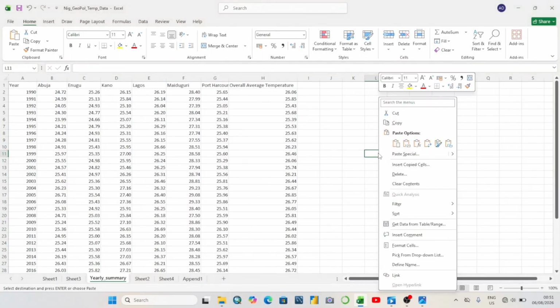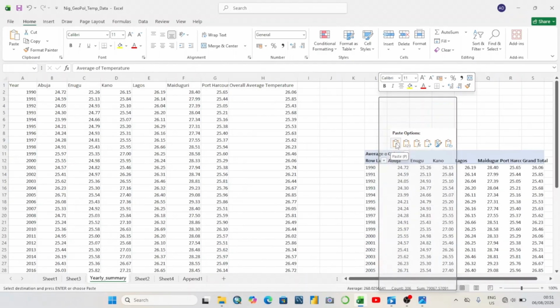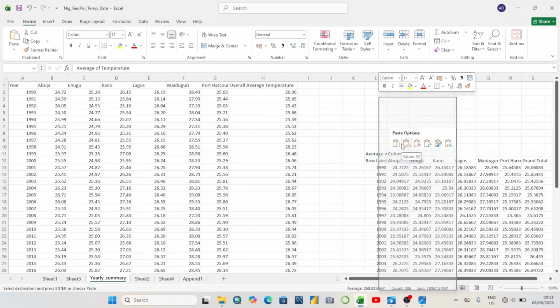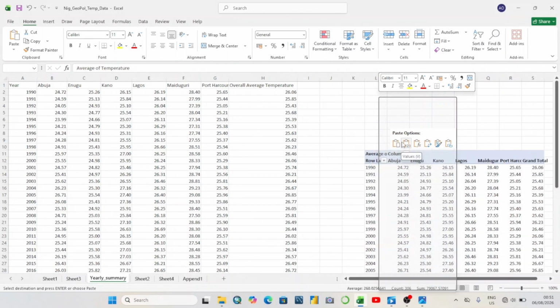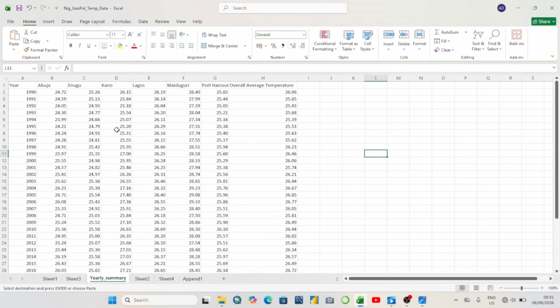Let me paste. If you want to paste it as value, use this option. If you paste it as value, you are not referencing the pivot table. You're only pasting the values alone. That way you can do all your editing. You can add columns and you can remove columns. But if you paste it as a pivot table, you cannot add an extra column. So I hope you are seeing the paste option. What you're going to use is value. So I just thought to show you that, this is what I did here. This is just the value that I pasted.